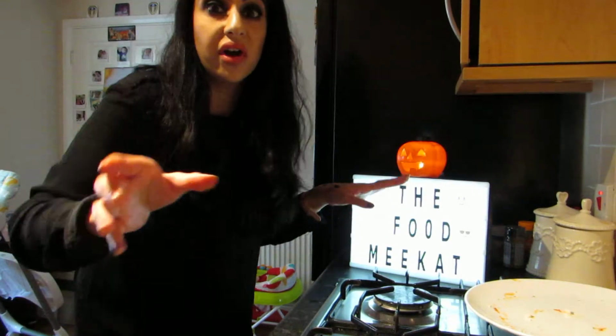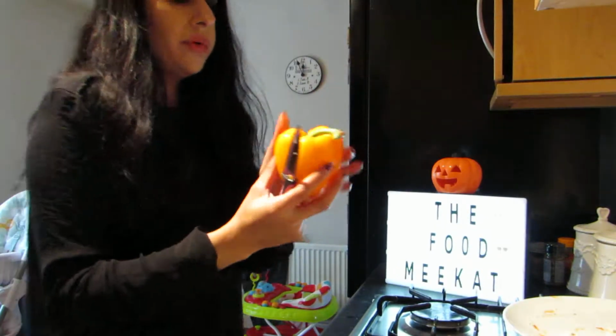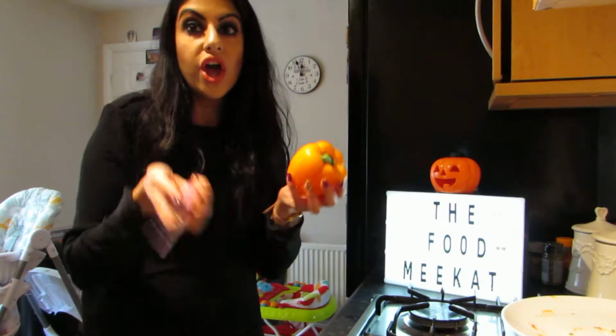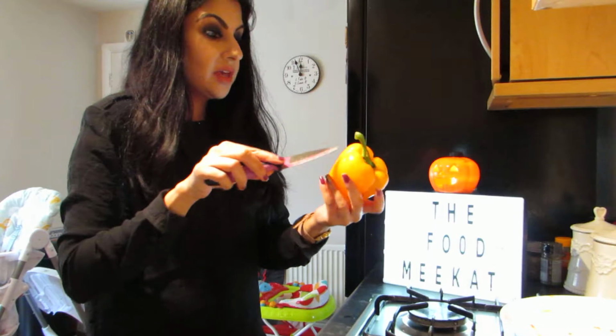And I've got another idea as well for Halloween. I think it's fab. Right, so we've got these orange peppers. So while that's cooking, I think these would make quite nice pumpkins. Just little ones, decoration, or you could stuff them as well. You could put in rice, you could put in some fries sticking out, even some crisps. I think it'll look fab.